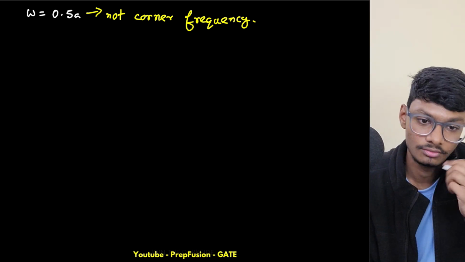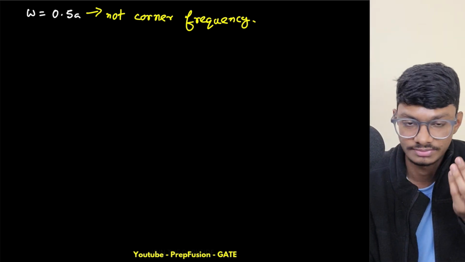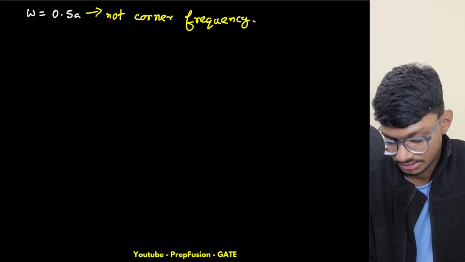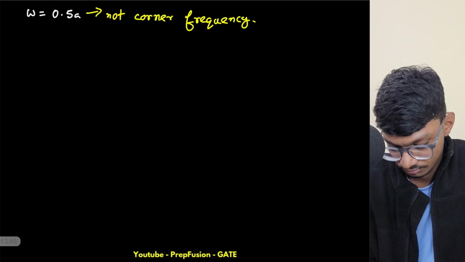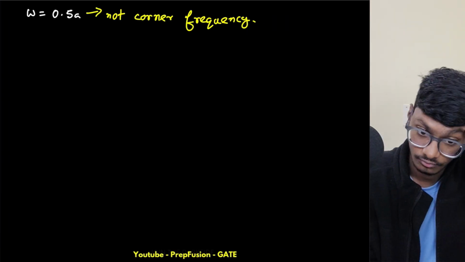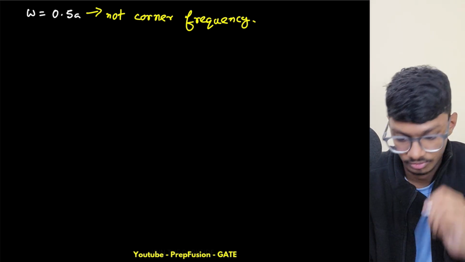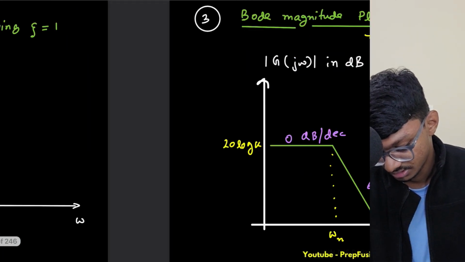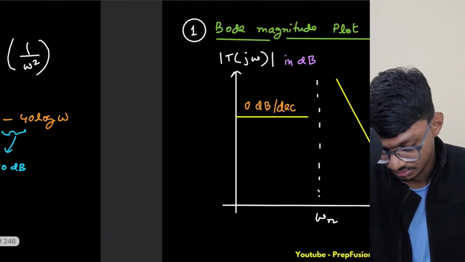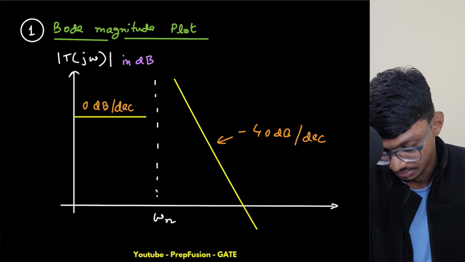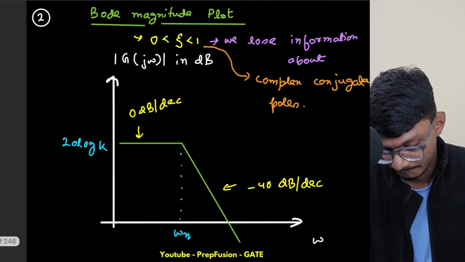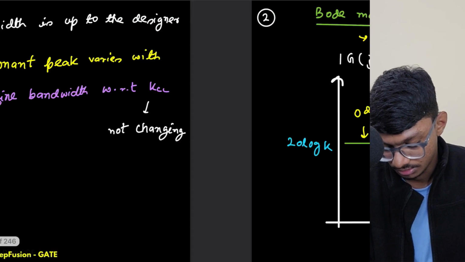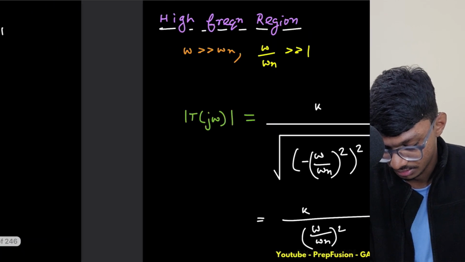So then what is my error? Error is actual minus approximate value. Okay, so let's write this down. I forgot how we used to define the error. Was it approximated minus actual, or what was it? I had written it here, right? Yeah, actual minus approximate. Let's see the previous place where I was defining my error. Was there something wrong?